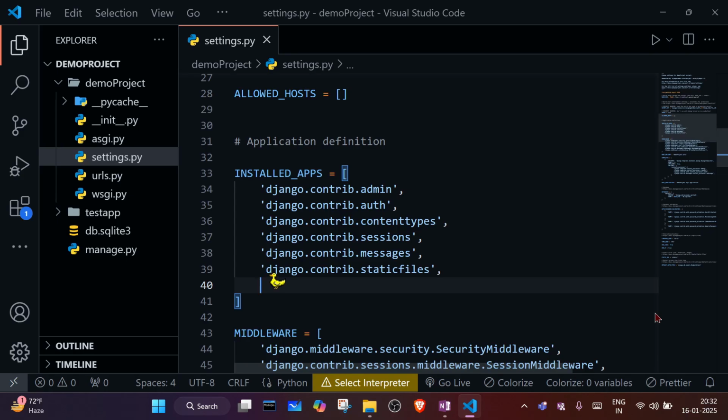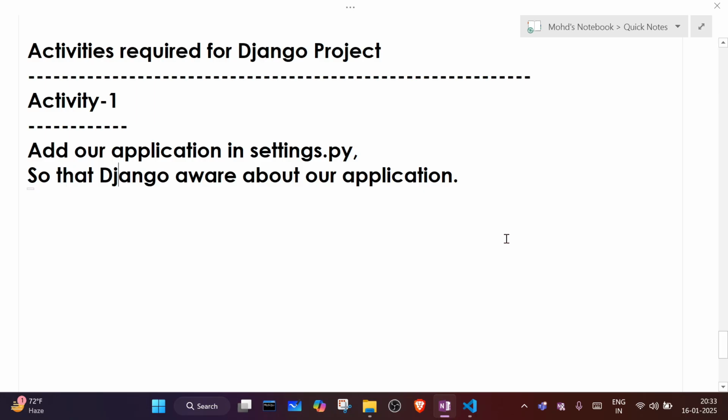So we write single quotes, and inside the single quotes we write our application name, test app. We need to register our application inside the Django project configuration. This is the first activity.